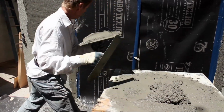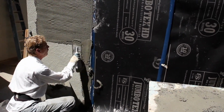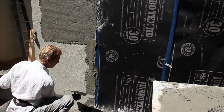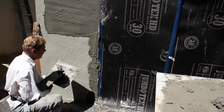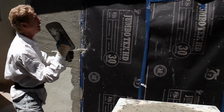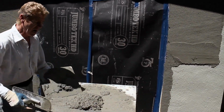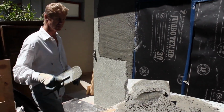All right, we're back where we were. This will do it here. One there, one there. Use this wood and this wall as your template or your screed, your guide. Take it straight up, guys. Boom. All right, now I've got 10 minutes. Now I'll show you how to float this.